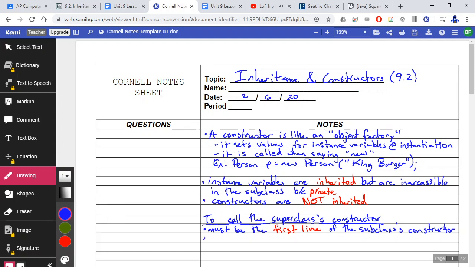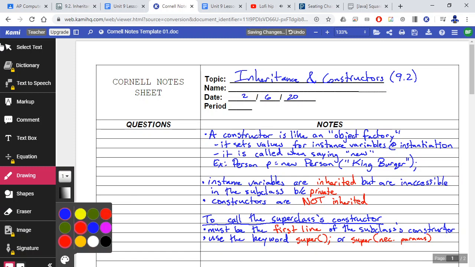Additionally, we use the keyword super. You don't say person. You always use the keyword super. Now, if I put super in like that, what type of constructor is it going to try to call from the superclass? The default one, the parameterless one. Or, if there's a special constructor that takes in parameters to set stuff, you could also do something like super and then any necessary parameters.